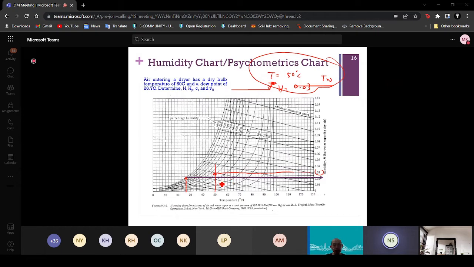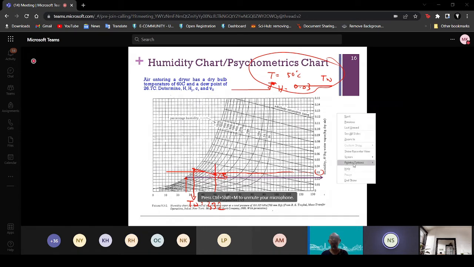So now you look for the adiabatic curve line that is closest. So this one is the closest. So take a ruler, go there, trace that line, and then draw one parallel line until 100% here. From there, you draw one vertical line downward. So this is going to be T wet bulb. So it's going to be around 23 degrees Celsius, about that. Okay, can you follow?